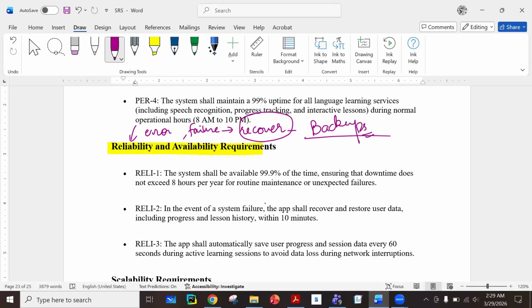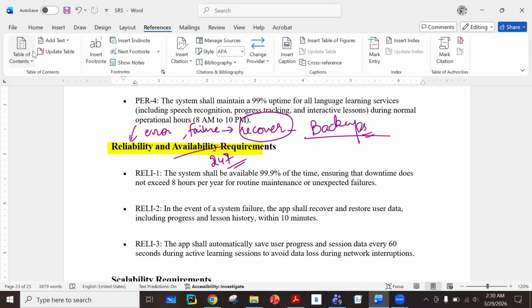Along with this, the system should be available 24/7, so users face no issue. So these are the different things that you're going to consider.